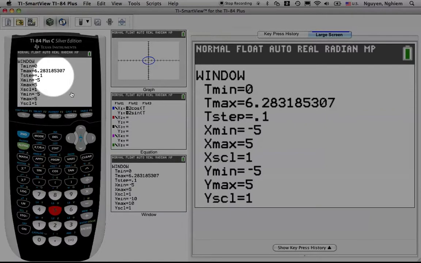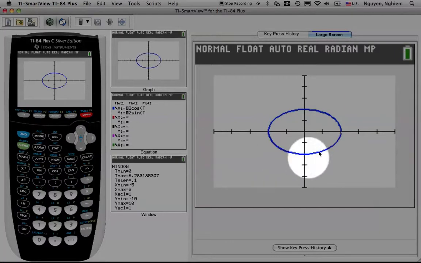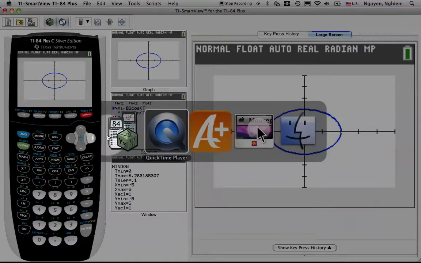Now I'm going to hit graph. You can see the picture forming here, and this is a circle with a radius of, looks like, 2. It looks a little bit like an oval, but that's only because the graphing window on your calculator is a rectangle, not a perfect square, so it's a little bit longer than the height and looks a little stretched out. But this is a circle of radius 2. Knowing that will help us a lot.